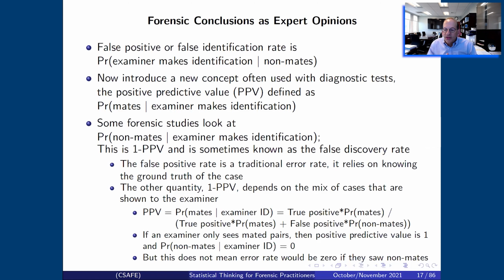The false positive rate is the traditional error rate. It's what PCAST wanted. When people think about the error rate of a test, they think about the false positive rate. That is, they think about doing a COVID test on a bunch of cases that do not have COVID and finding out how often they get a false positive. That's the traditional error rate. The other quantity, this false discovery rate, is not the one that people focus on.